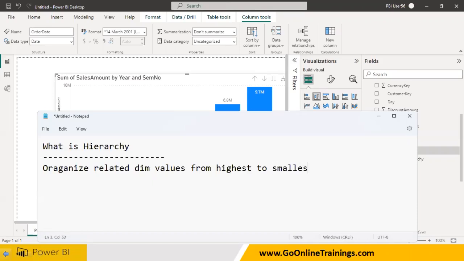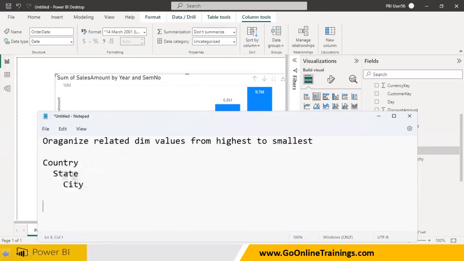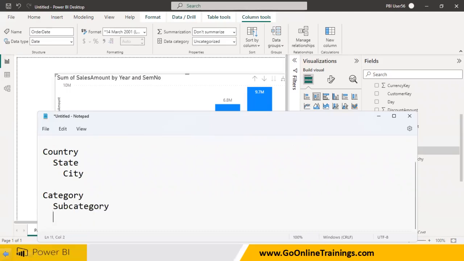The example is country, within that state or province, then you can have a city. Or you can have a category, a subcategory, and then a product.